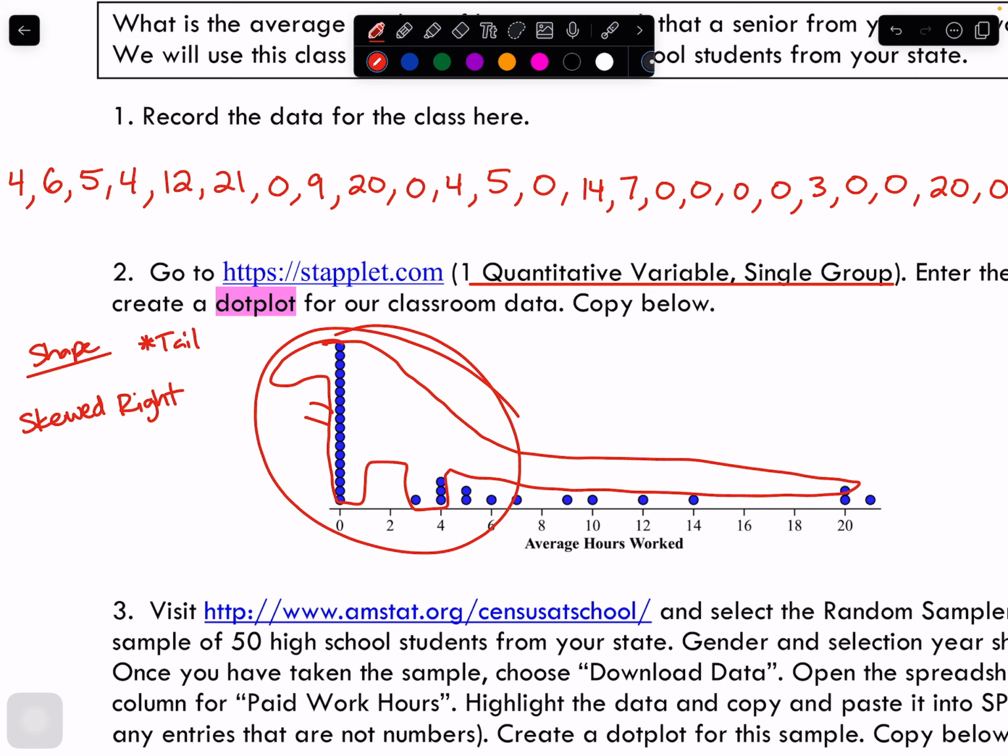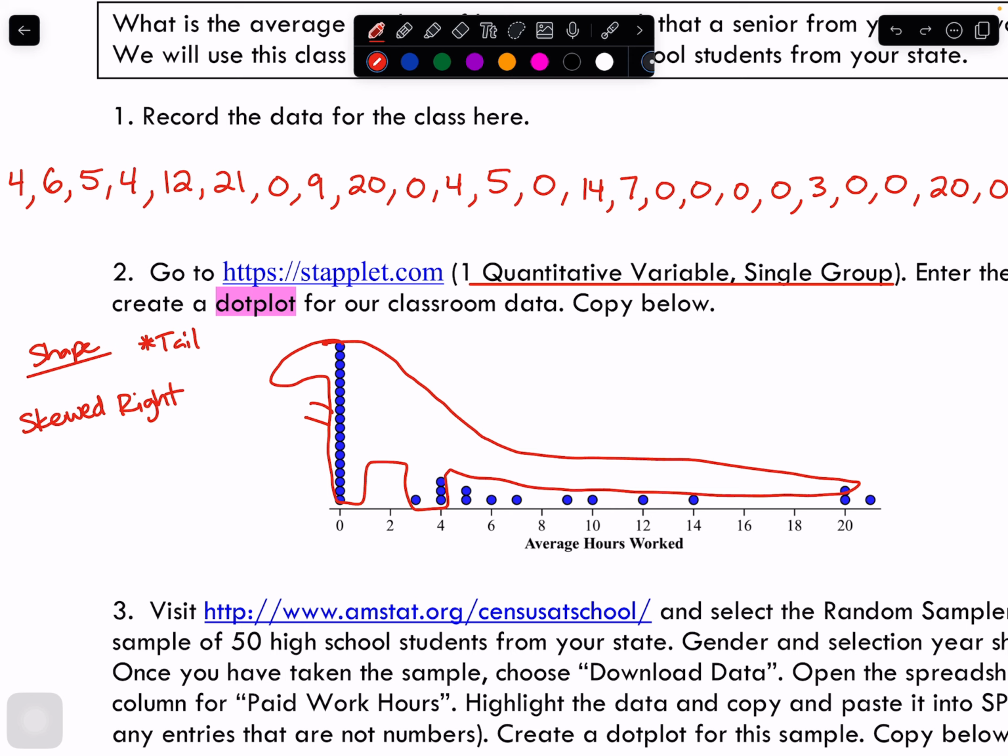But when we're talking about the shape and the skew, it really has to do with the average. Where is the average value, and is that average value moving from the median? We have two different forms of measurement. We have a median, which is just the straight middle of our data if we lined it all up in order, and we have our average, our mean. Is that mean moving to the right? Is it basically staying in the center? Or is it moving to the left? In this case, it's moving to the right. We'll look at that more in detail later on, but that's what it's really referring to.